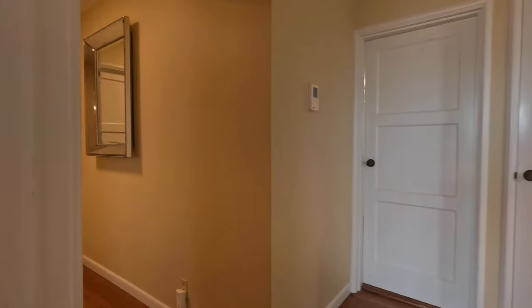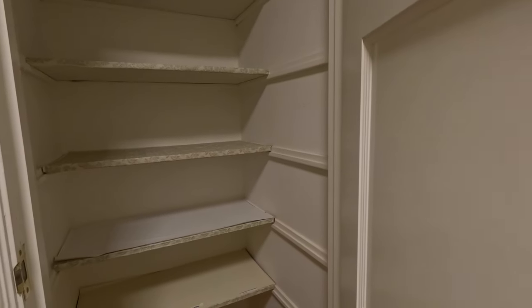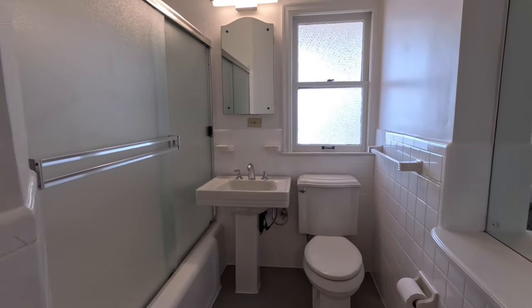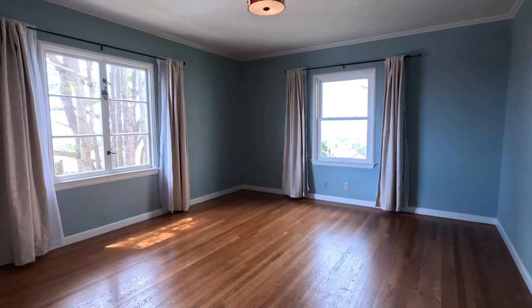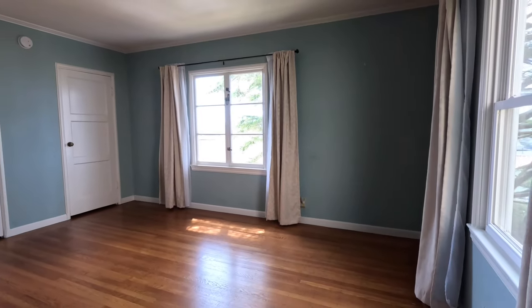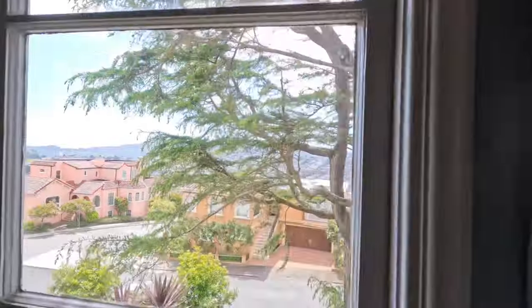Let's go back into this bedroom. And right next door, you have a linen closet and another full bathroom. This one has a bathtub and shower combination with sliding glass doors and a large shower head. Here is the third bedroom — nice and big. This home is situated in a space with not a lot of traffic, so it is very, very quiet, as you can see.